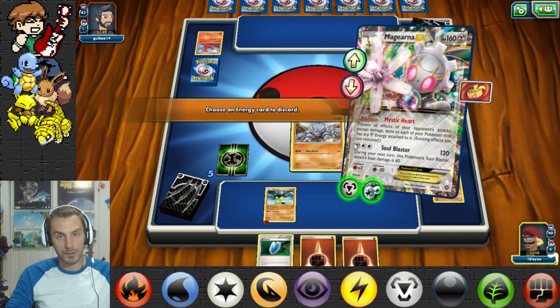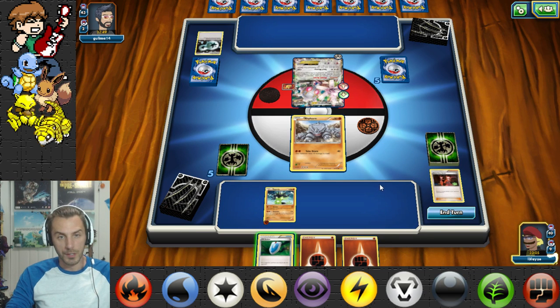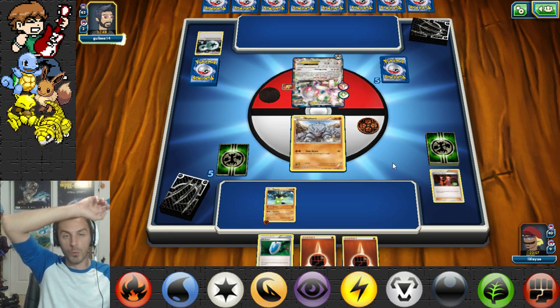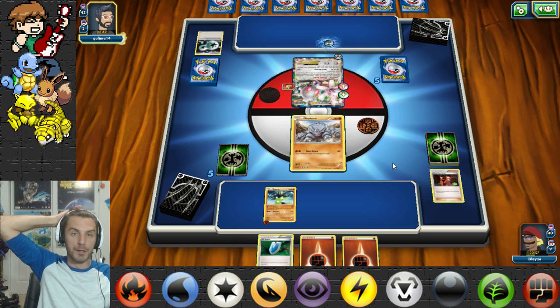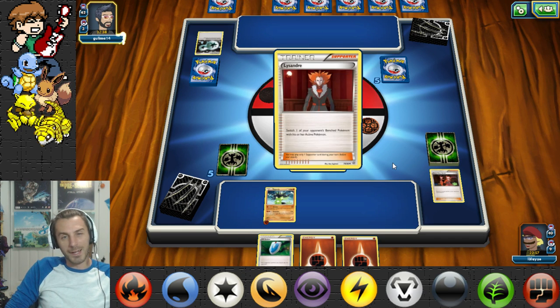And so this will come in handy now that I have VS Seeker. It might actually be something where I can discard another energy card from him next turn. So, which may come in handy. So I could have had my Zygarde with 2 energy on him right now, and one of those energies would have been a special energy. But I kind of messed up.